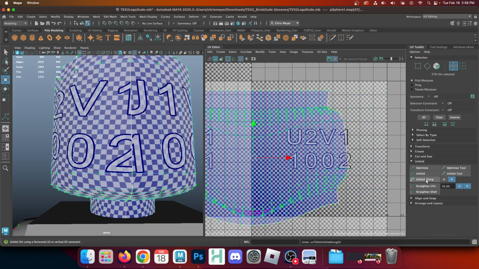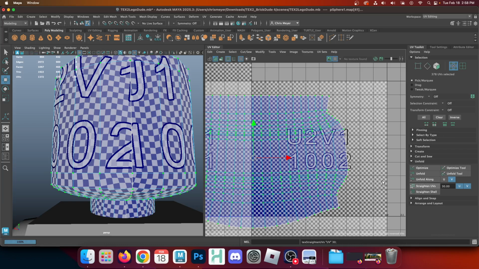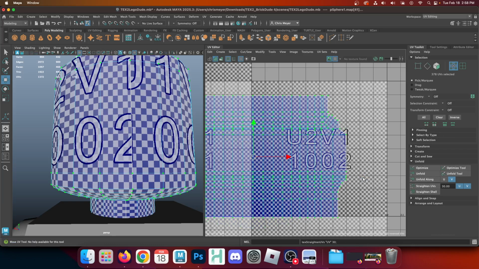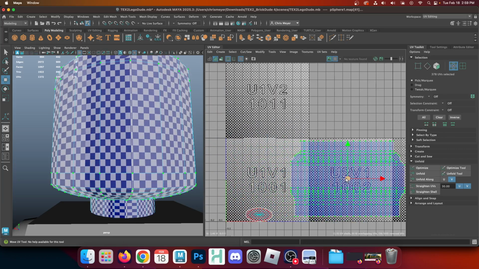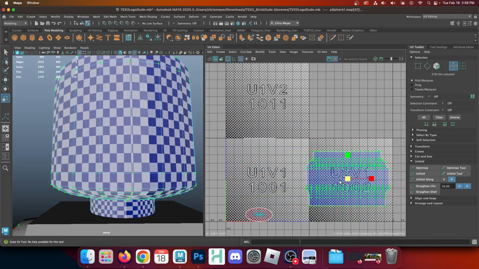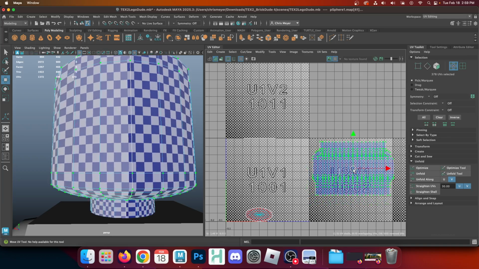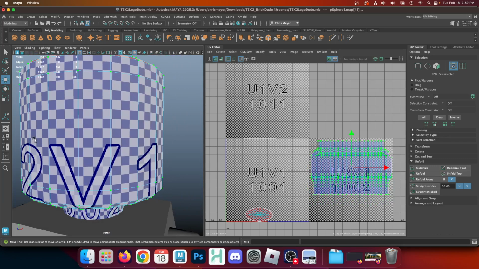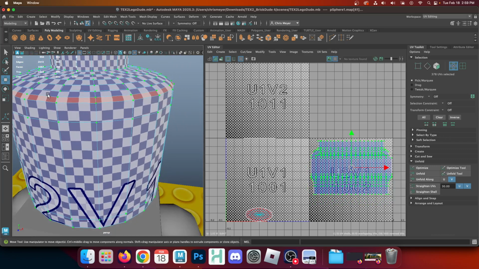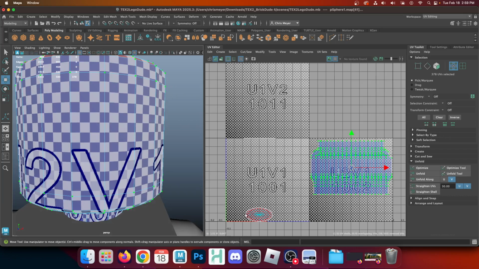Okay, so we have an unfold along V, blammo, straighten. Oh, would you look at that? That looks a lot better, actually. That's weird. Anyway, so I just unfolded it in each direction once, basically, and then I did the straighten UVs. So that looks good. We're mostly just worried about the face. This is what I was talking about, where it's going to do some stupid stuff. We're not worried about these issues right now. We're just doing some basics.